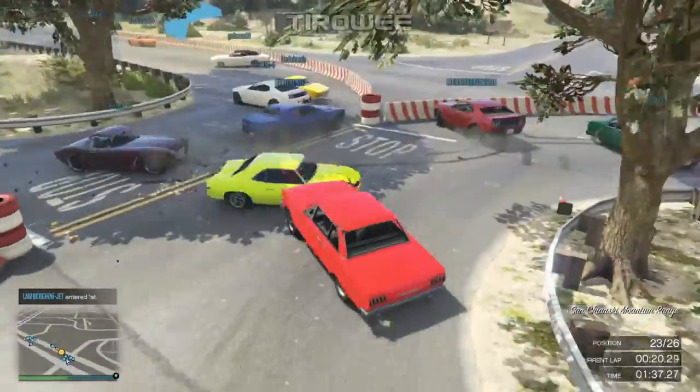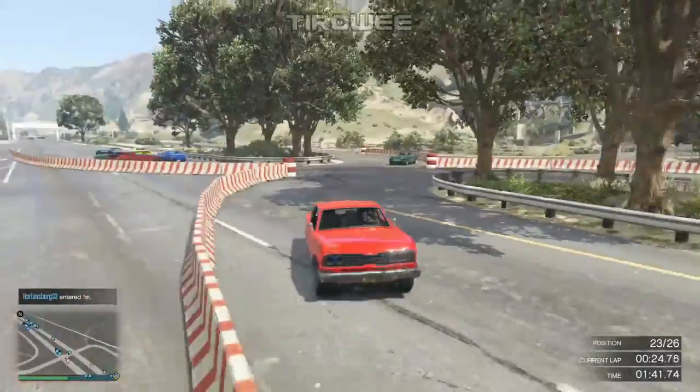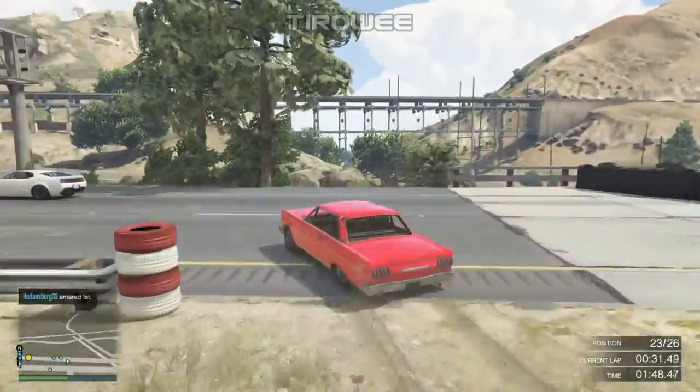There's a huge blockade, nothing we can do about that. The Corsair just blast away straight into this mayhem as well. They get up now into, well, we're still actually in P23. How are we not made up a single place from any of that? I will honestly never know.